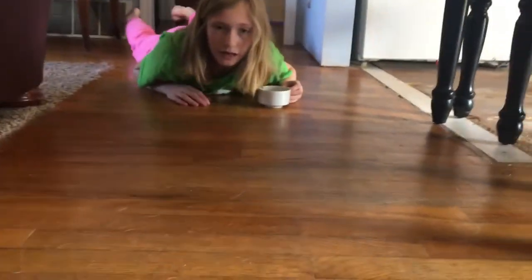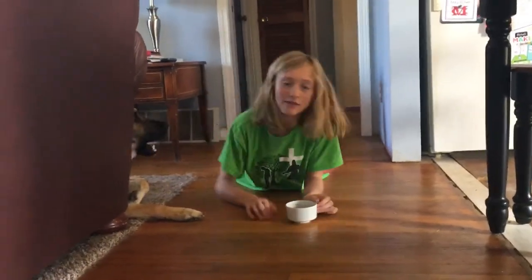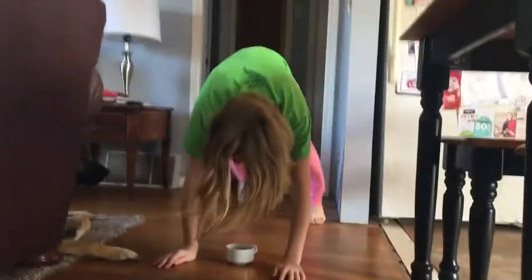Alright, ready? Aiden, you might wanna move your feet and hit the start button. Actually, wait, don't hit yet. I have 25 quarters in here, and I'm gonna try and make most of them. When Aiden's done, he's going to put one on the iPad, so that at the end we can count how many I got in out of 25. It's really hard. I tried this once before and I failed.